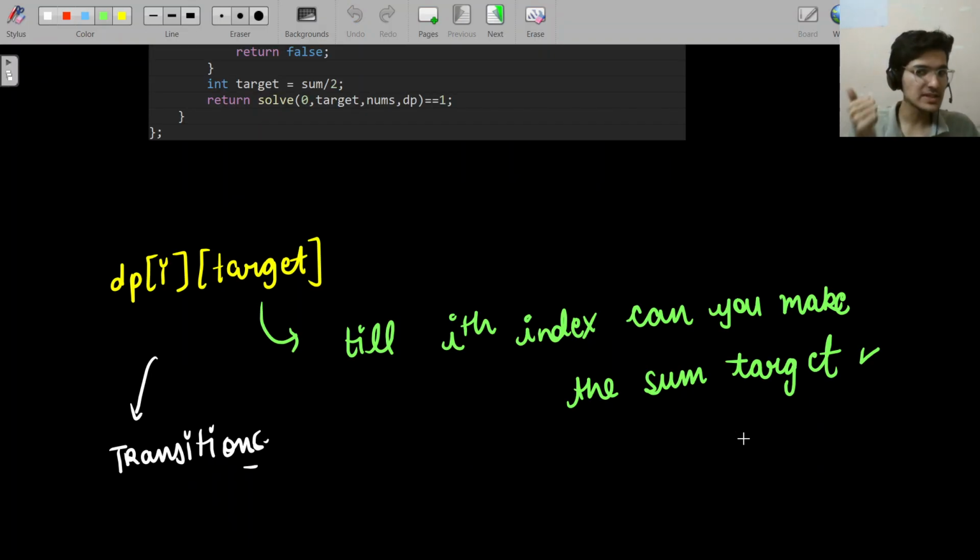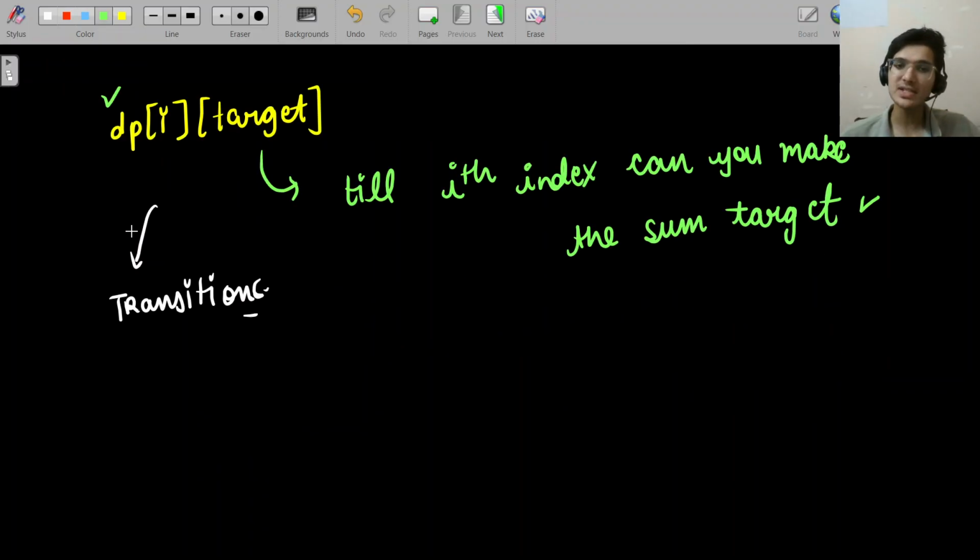So the first step right now: every time you solve a DP problem, always write the state. Even if you're solving with recursion, also write its states. What it is signifying, why I made this state, and how it is changing things. Firstly this, and then try to write transitions from here, in terms of i or whatever you want. So what would be the transitions from here?